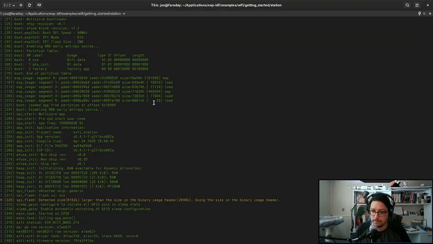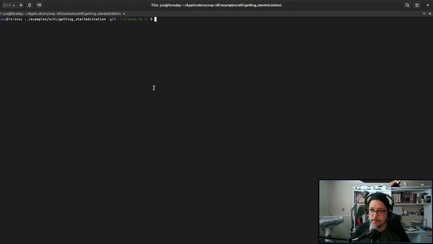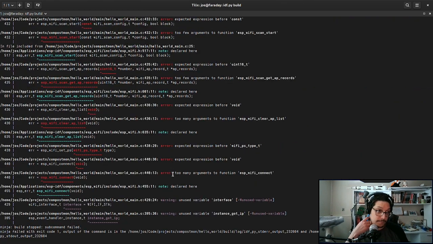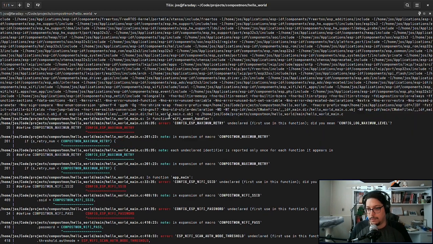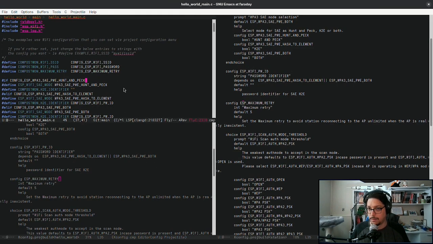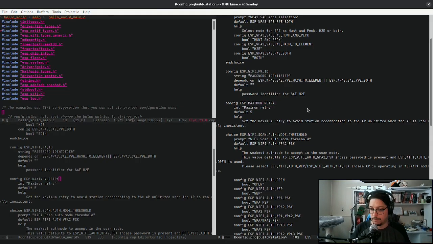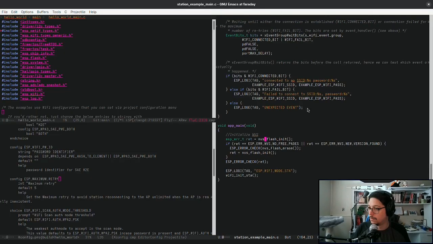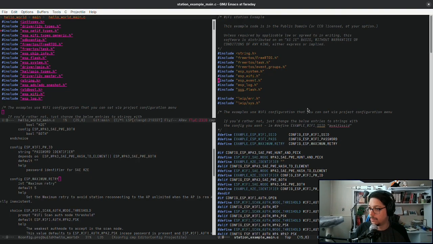So then run the build. Actually, kill this. Go back to the project. Run the build. Now, presumably, the station example will have some way to get the config pulled in.